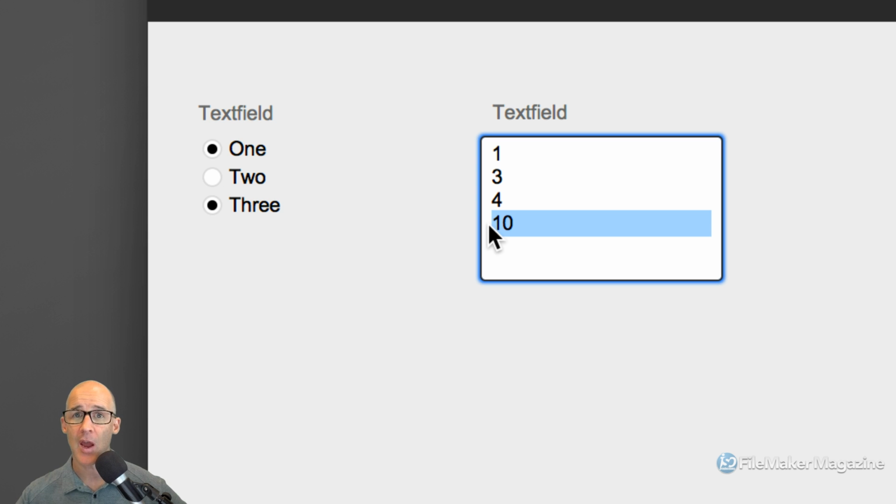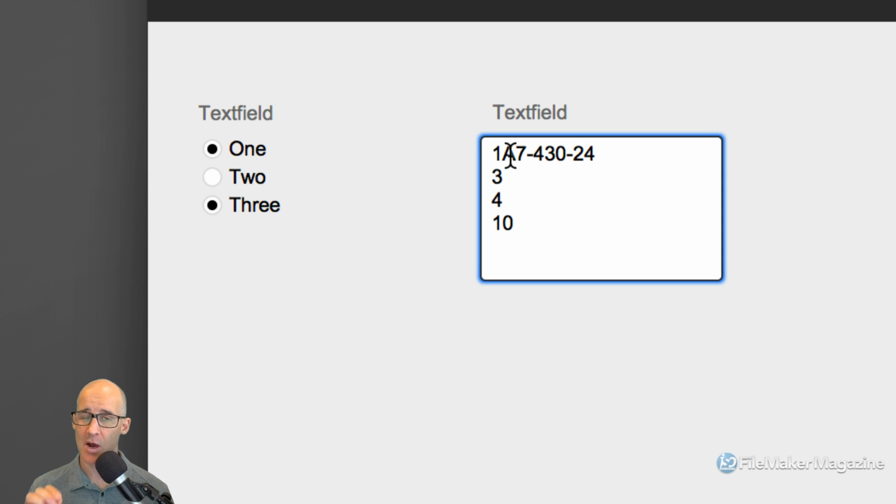So if I had records on the other side of a relationship in a related table, and each one of those had a number, or even if they were a really complex key like A17-403-whatever, and we're going to see that using a UUID as a primary key is often better than just using a straight number. So if I had a bunch of these in this return delimited list in this text field, I get to choose how many of these values appear in this field, which determines how many things will actually show up in a portal. It's a very fundamental thing about being able to control what you want to display in a portal. So I really want you to get that.